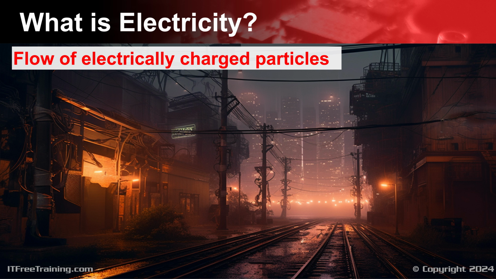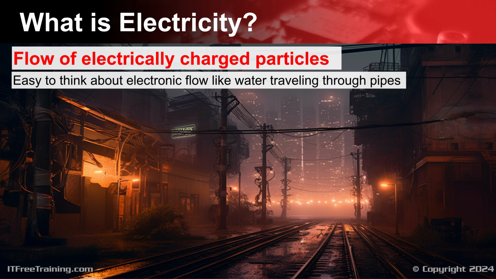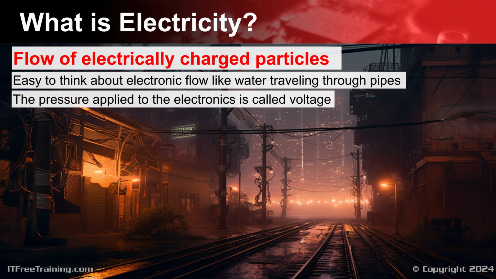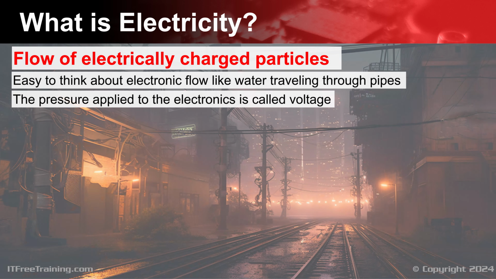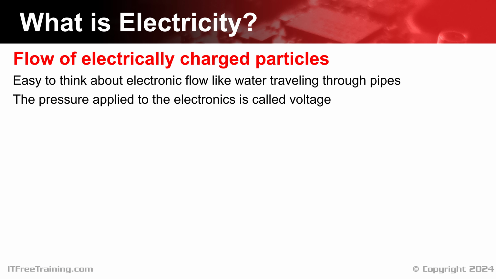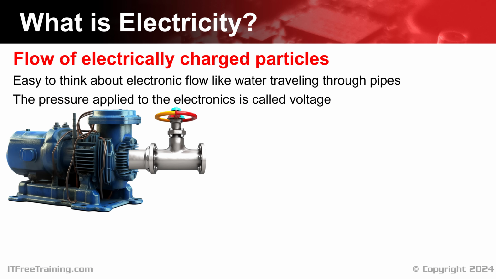When thinking about electricity, I like to compare it with water flowing through pipes. Electricity often behaves in a similar manner to how water flows. You'll hear the term voltage used a lot when talking about electricity. To gain a deeper understanding, let's examine an example using water. Let's consider that we have a large pump that's connected to a pipe. This pump is capable of pumping a lot of water quickly, thus providing a lot of water pressure.